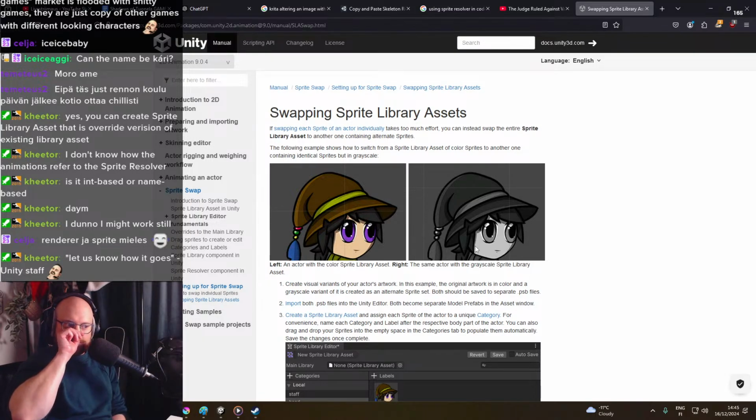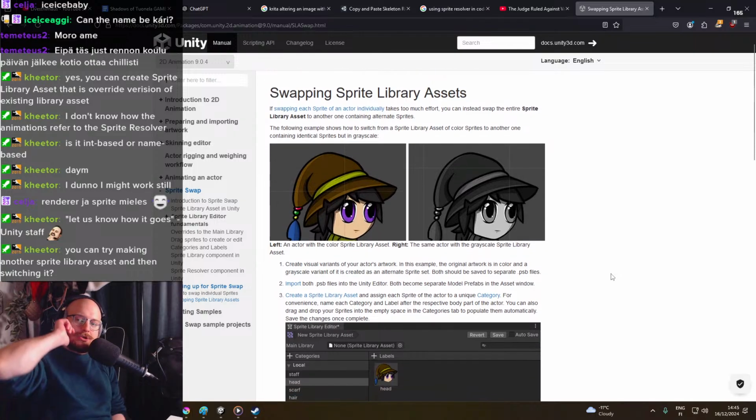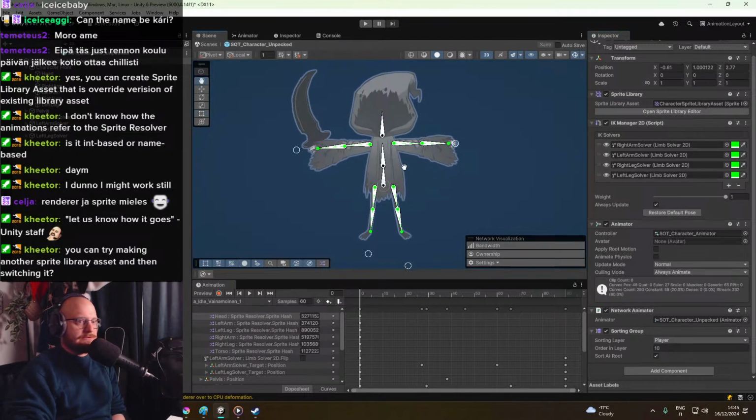The following example shows how to switch from a sprite library asset of color sprites to another one containing the same ones in grayscale. You can try making another sprite library asset and then switching it. Yeah, let's do that.